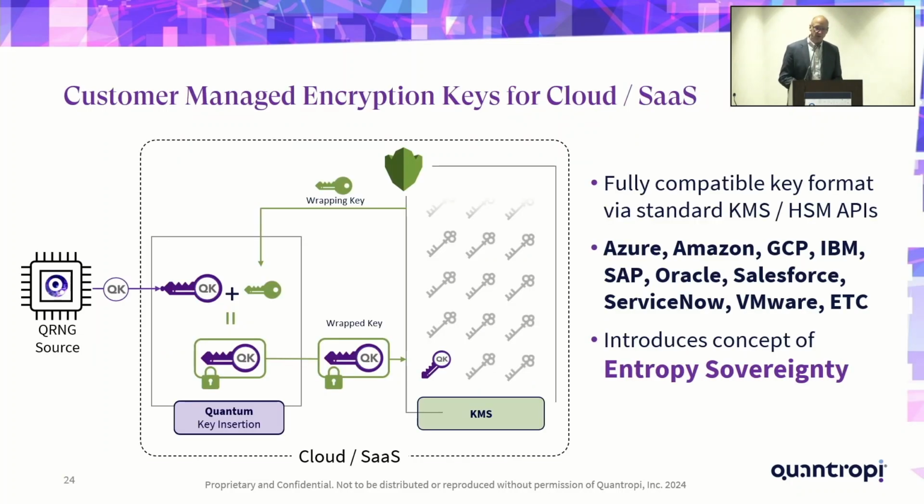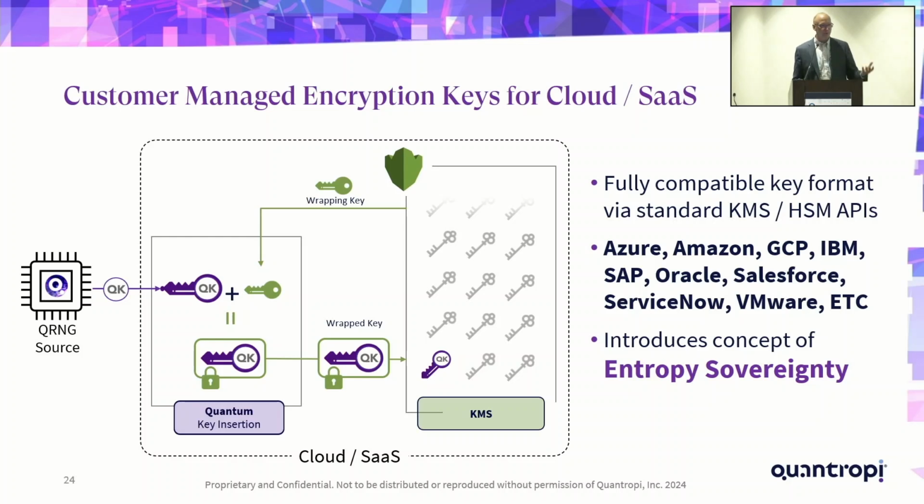And again, with a streaming model, you have this opportunity to start to think about customer-managed encryption keys, where it leads us to this concept we think is going to become very critical. We've seen quantum attacks on software and other attacks on the software supply chain, which is why CISA is saying that's the first use case we want to see go post-quantum. Well, people are going to start worrying about the supply chain of their entropy. They're going to start worrying about what we call entropy sovereignty. If I'm in the cloud and I'm using SaaS, and I'll pick on a different one, is Bezos, then AWS giving me good entropy? Because everything that goes in S3 by default is encrypted, AES 256. Thanks, Bezos, but wait a minute, what key did you use?